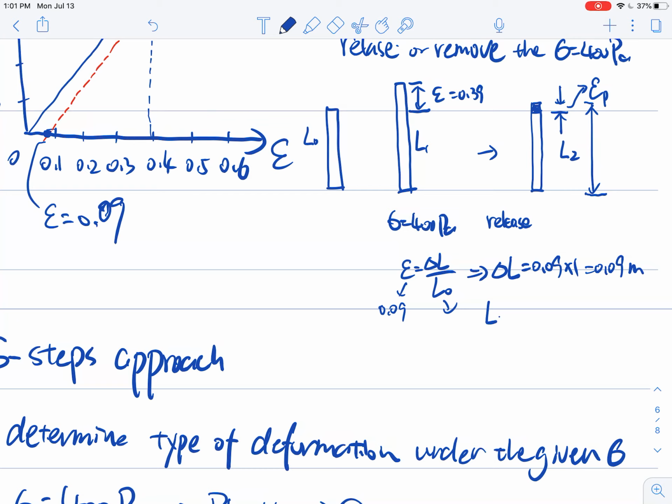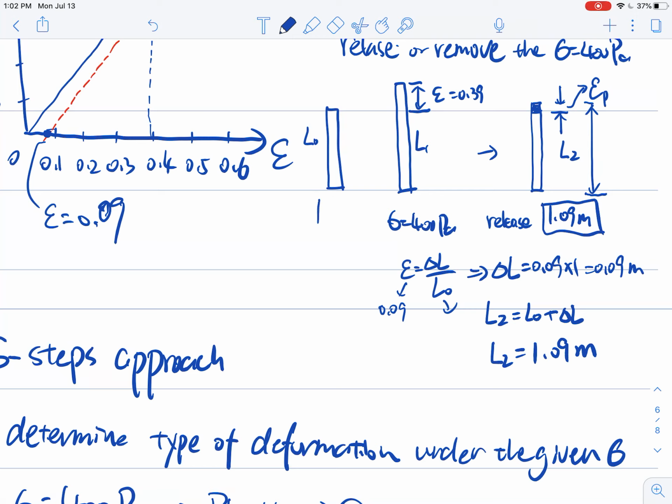To find the new length L2, simply use the original length plus the change of length, and we end up with 1.09 meter. So that's the new length after this load is removed.